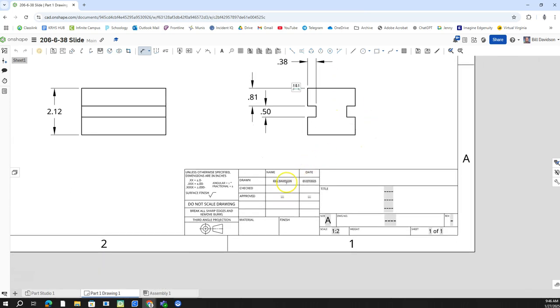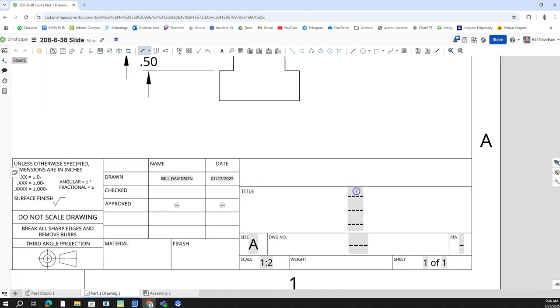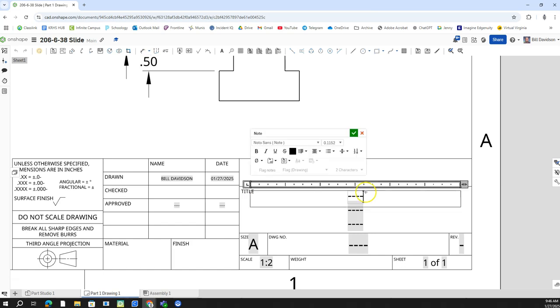So now it should have your name right here, and it should have the date that you created the drawing. We're going to click on one of these right here. I'm going to double click, hit escape twice. So I'm going to click the top one here. I'm going to backspace over that, and I'm going to change this to the part name. You are allowed to use lowercase letters in the title, but most of the time we don't. In the drawing part up there, it's always capital letters. Notice they're all capital letters over here in this part. But the title can be lowercase if you wanted it to.